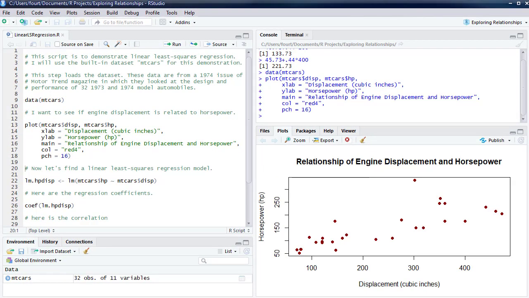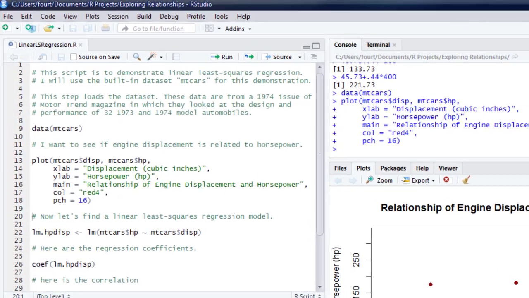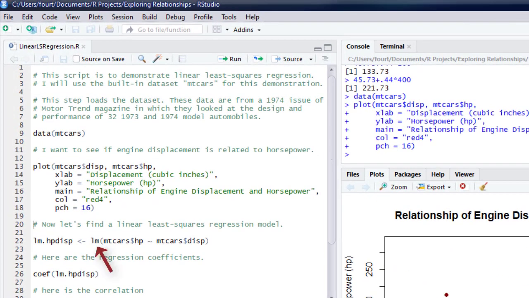Now we're going to find the least squares regression model using the function lm for linear model. The first parameter is the response variable. The second parameter is the explanatory variable. These are separated by a tilde, which R translates as "a function of." This function will find the linear model for horsepower as a function of engine displacement.